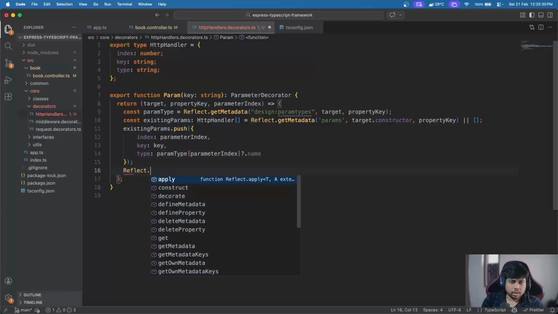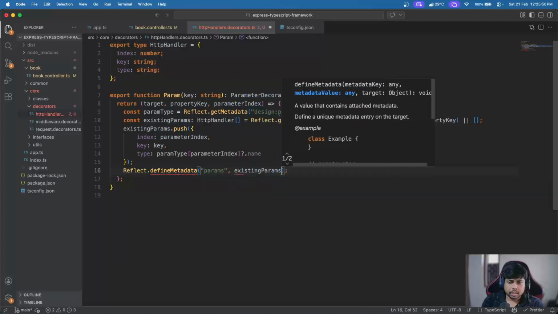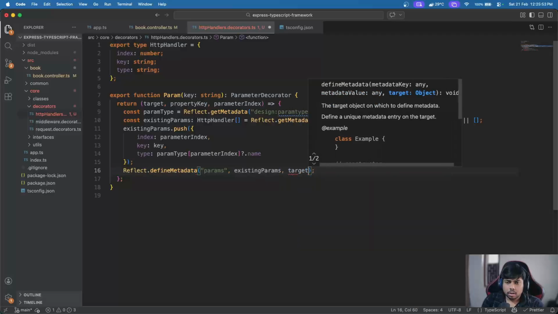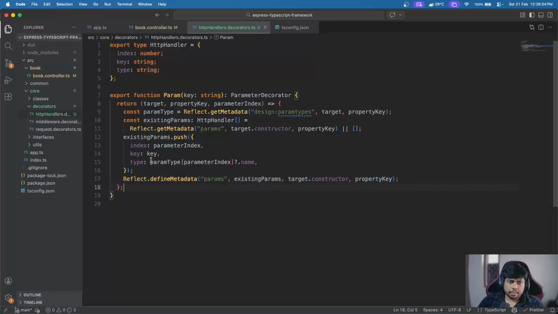Then Reflect.defineMetadata, and what value we will push? We will push the params, this name has to be the same. We will push the existingParams value on target.constructor and property key, right? Perfect. So what we have essentially done is added some information on our reflection. Okay, perfect. So now let us check the console.